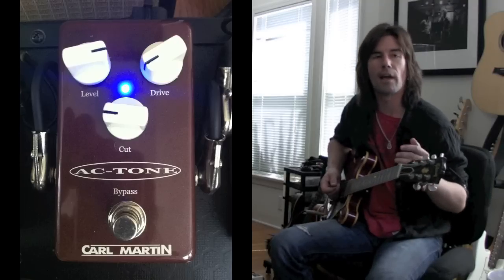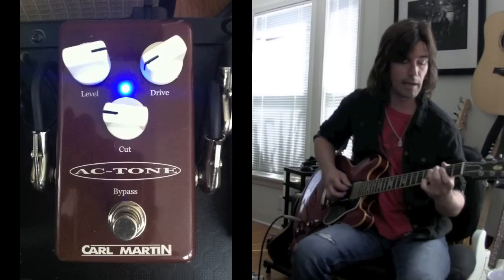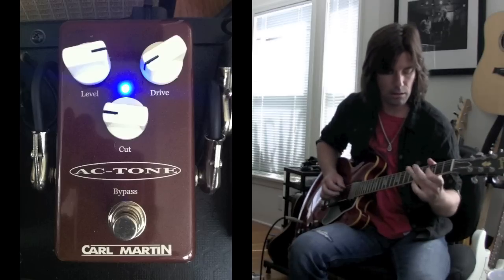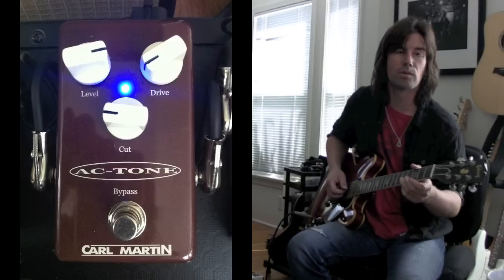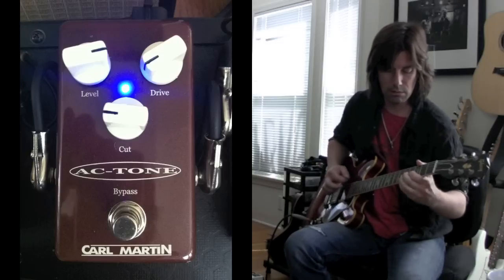So I use it when I need that kind of small amp breaking up thing, but you can also bump the gain up and get quite a bit more. This is only at 10 o'clock in the gain. And then you could hit it with another pedal to boost it into solo territory. That's the Abunai 2 running into the Acetone. So Acetone's a very cool pedal.